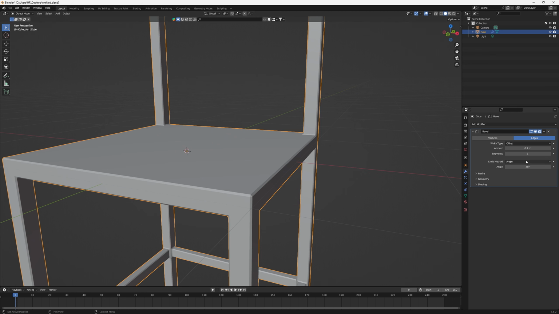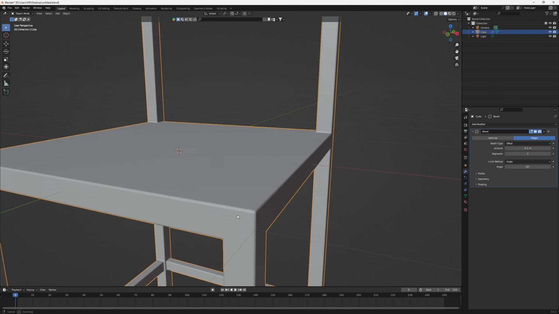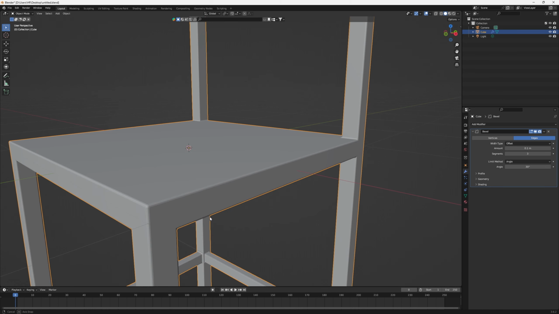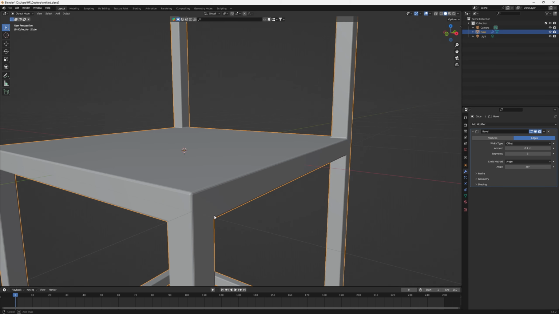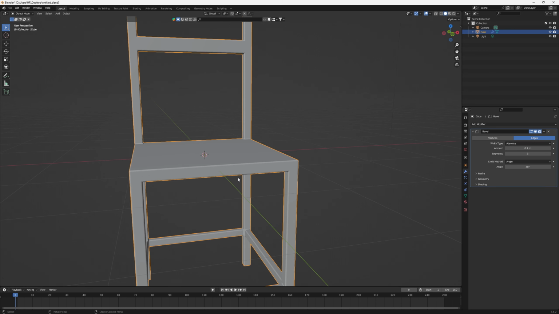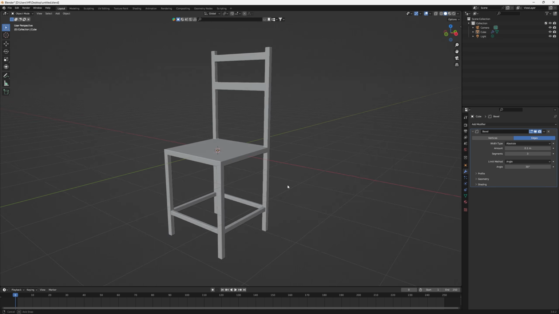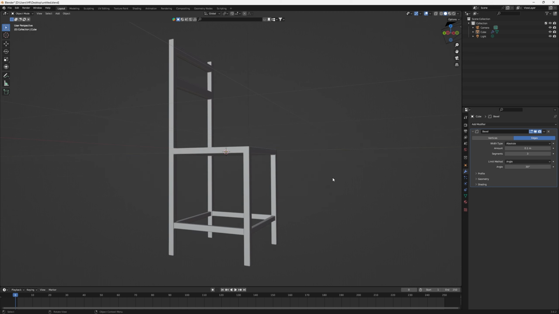And you can increase the segments here, for example, to 3. Now you have more segments on the edges, more details, and they look softer and more rounded. And now we have a much nicer looking chair. Okay, so this is the end of today's tutorial.